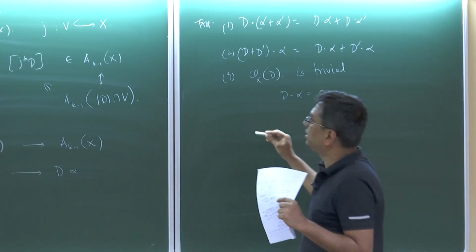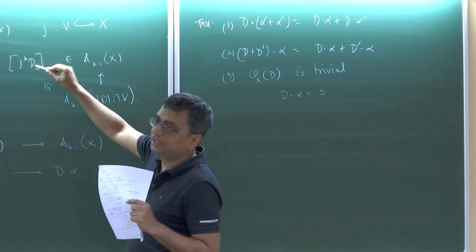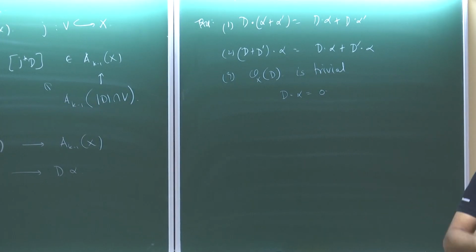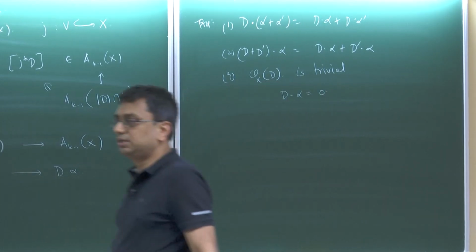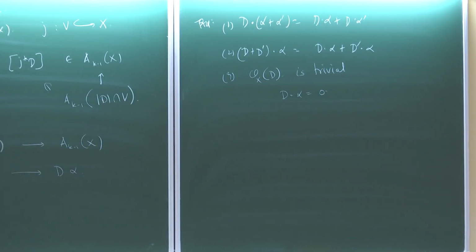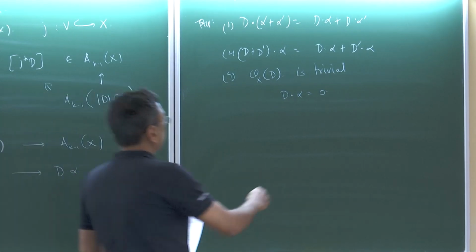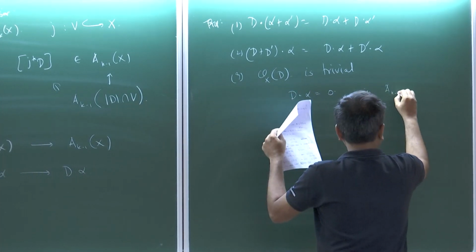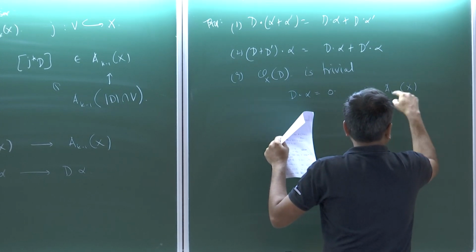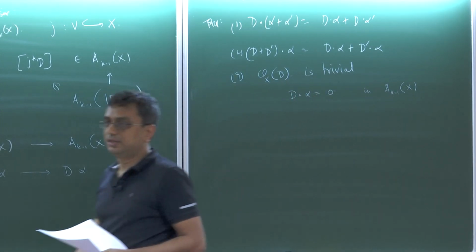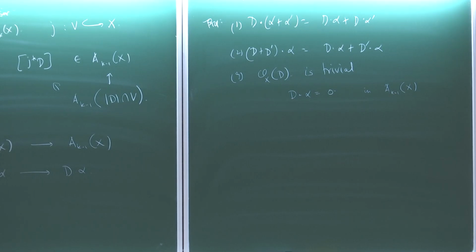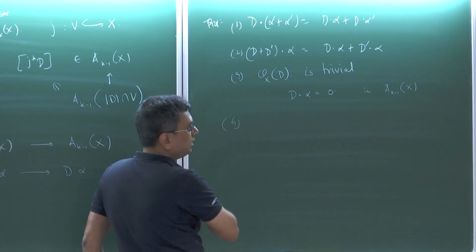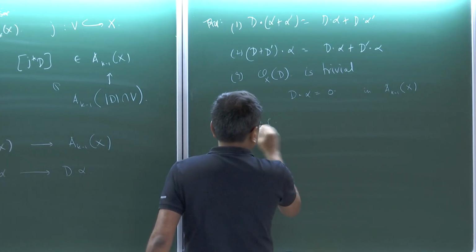This is obvious because then this j upper star D is a trivial line bundle. What is the cycle defined by a trivial line bundle? Cycle may be non-trivial, but it is rationally equivalent to 0. Okay, so in A_{k-1} of X, it is 0. So anyway, D dot alpha is always defined in this A_{k-1} itself, not as a cycle. Only in certain cases we can define it as a cycle. The fourth one, I did not really complete the proof of this, so right now I'll do it.